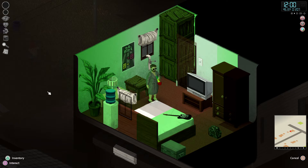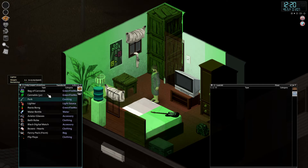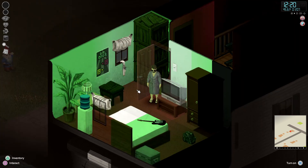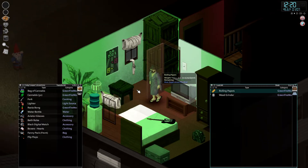So we harvested our crops, trimmed them, put them in a curing jar. Use your grinder to get keef. You can use a hash press to build hash, and you can also get nylon and make a silk screen for sifting your shake to get keef and seeds — we're probably going to go on a nylon mission eventually. We got some herb dried out and a whole other jar curing, and we're going to start a new grow room project.